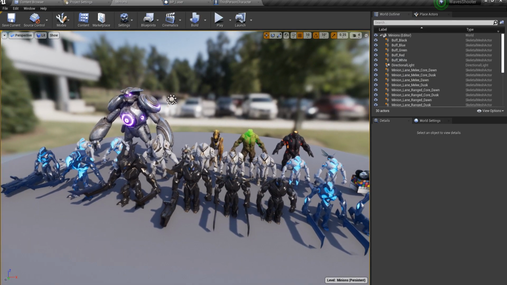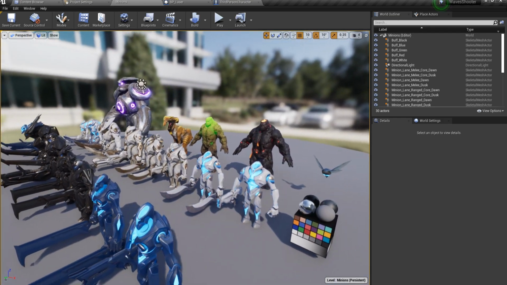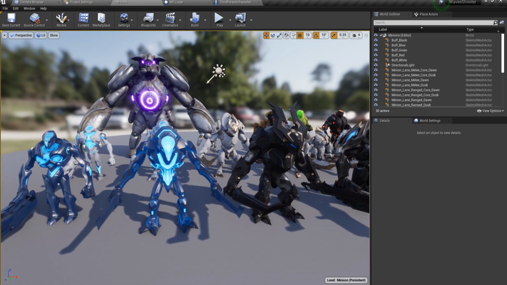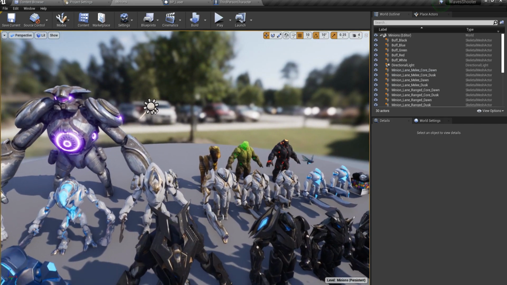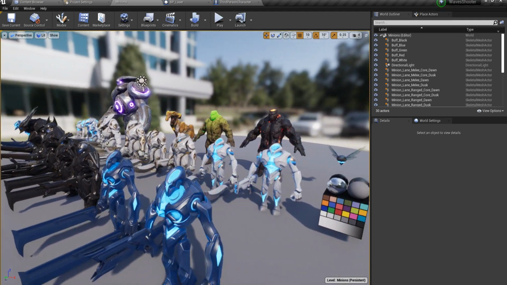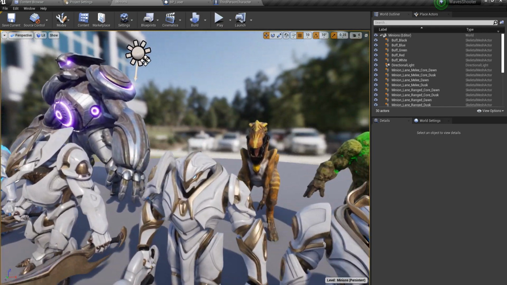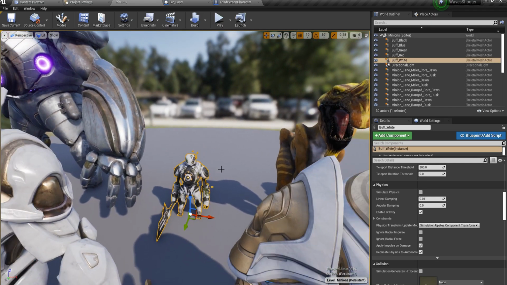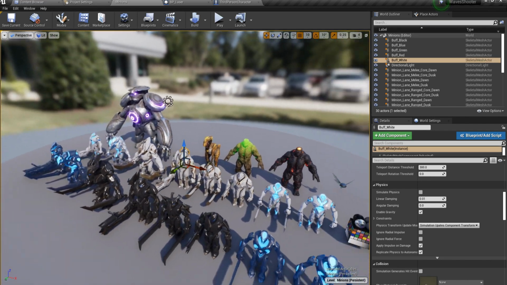This is the level when all your minions are compiled. This is what it should look like. And you have a lot of different minions here. And I've gone through a lot of them. And the problem is that some of the death animations are pretty weird, like they end abruptly. And I'm not really sure how Epic originally used the death. But I know with this guy here, his death animation is pretty good. So I'll use him for this example.